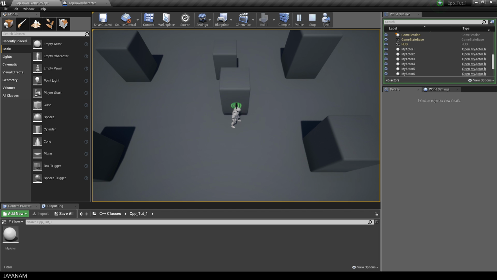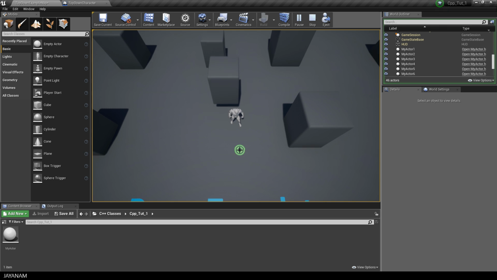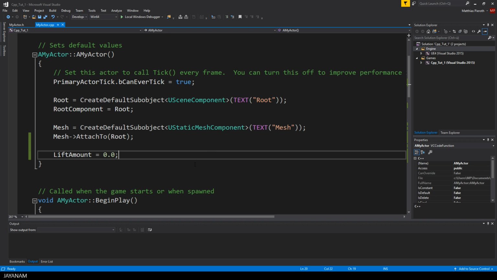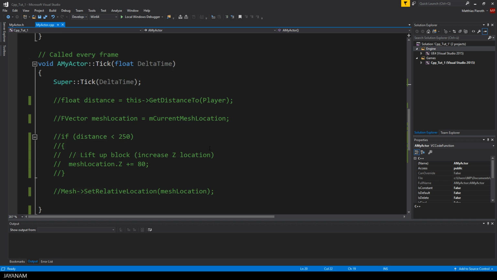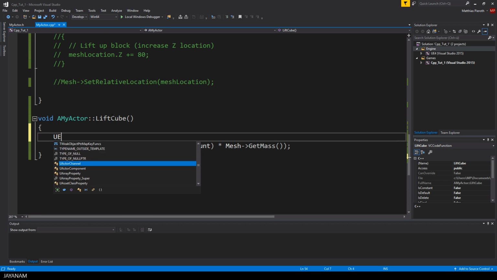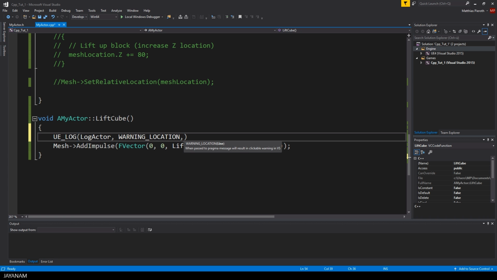Okay, we learned a lot today. Here's the last thing that I want to add. Perhaps I would like to know the exact amount of the liftAmount variable when the block is lifted. So let's come back to something we learned in the first part of the C++ tutorial, and this is the UE_LOG macro. I will use this here in the liftCube method just to log out the lift amount.